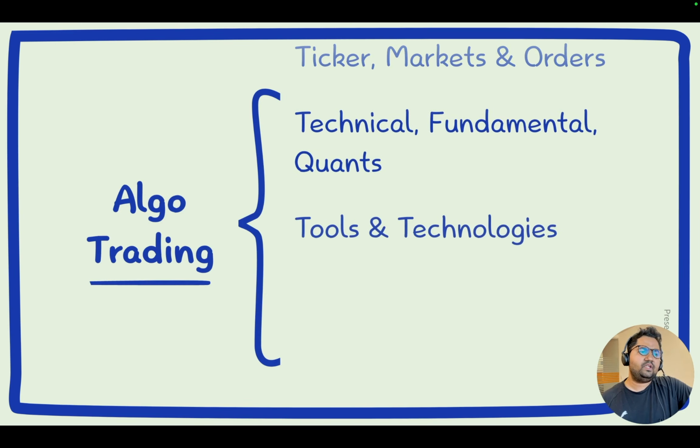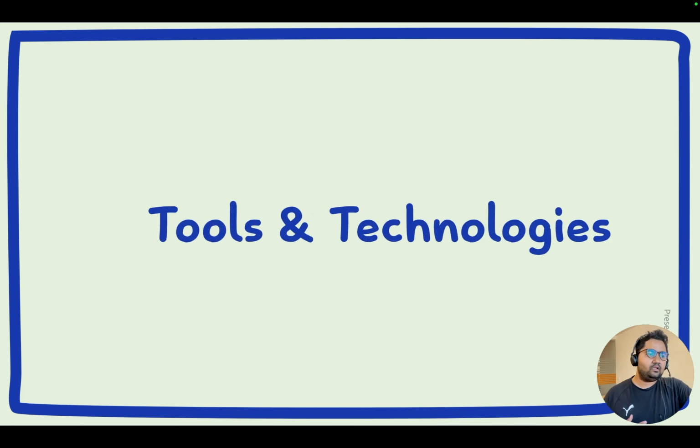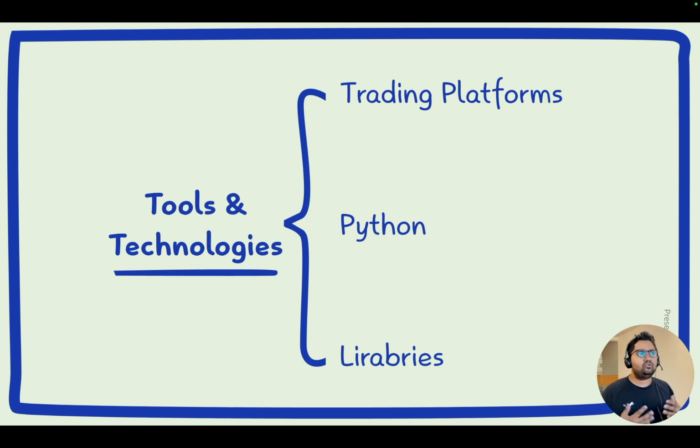Moving on, so we have the cool part, right? The tech part, which a lot of people are fancied about. There's a lot of tools and technologies in the market. Let's take a look at just what these are. So, trading platforms, right? What are the trading platforms? These are places where you go and trade. Most common examples: Zerodha, Upstox, Groww, Shunya. A lot of these on the market. And these platforms are where you basically go and execute your trades.